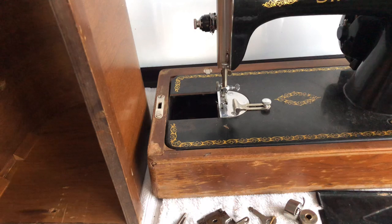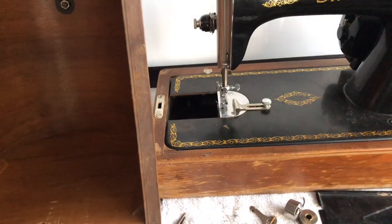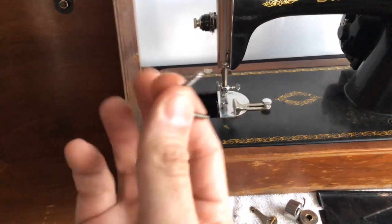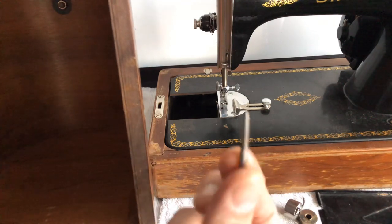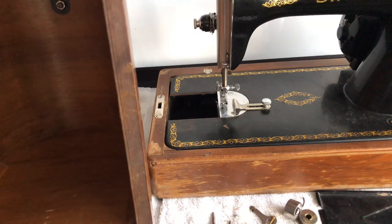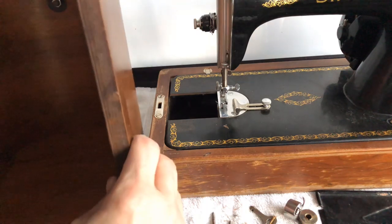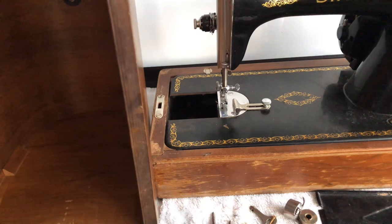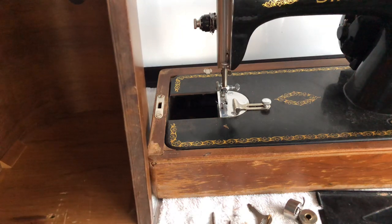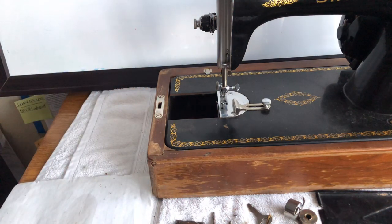The purpose of these locks, by the way, wasn't to prevent theft — it was mostly to keep children from messing with the machine. Now that I've gotten the lock working again, I'll put it back in with two screws. I always hesitate to remove screws from wood if I don't have to, so I'm hoping there's still enough wood for them to grip. If your lock is ever stubborn, remember — much of vintage equipment was metal on metal and needs oiling, just like the machine itself.